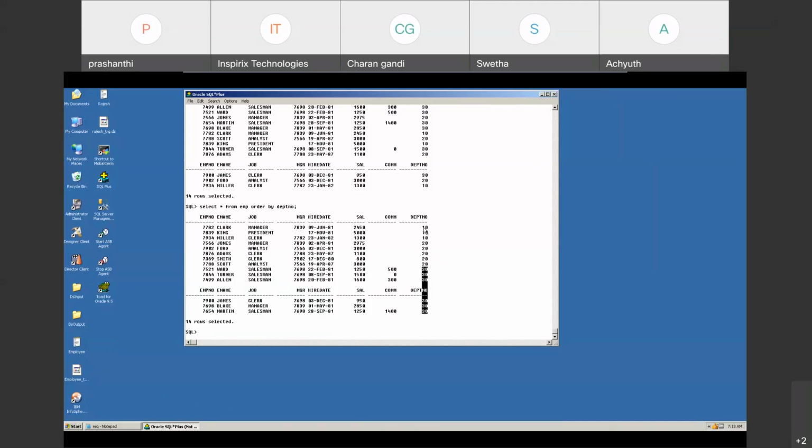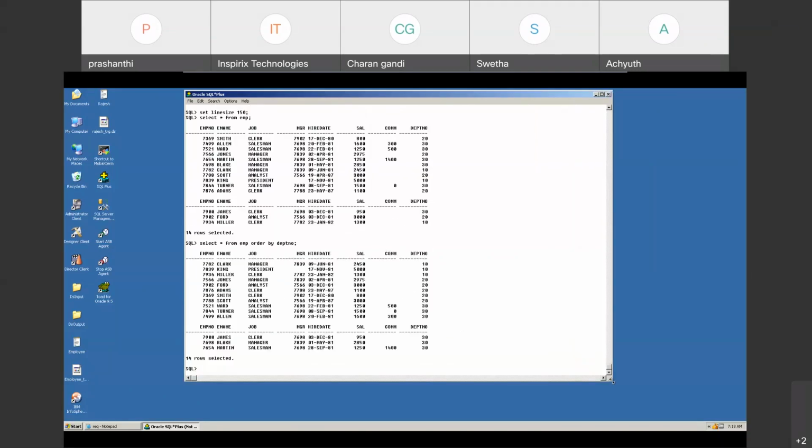I want these 5 records in one file, these 6 records in another file. That's my requirement. If you want to do that in SQL, it's a bit complicated. You have to write PL/SQL programming to do this, right? But in DataStage, you can simply do it with the GUI. So let's see how to do it.